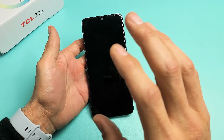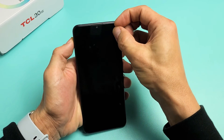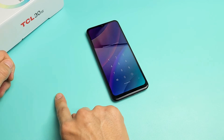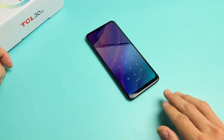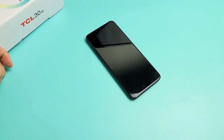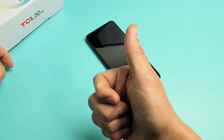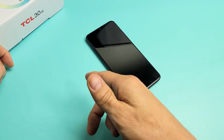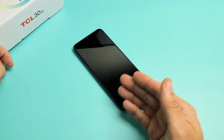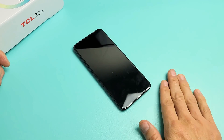Now, if you've tried every single step and you're still stuck, first remove any screen protector if you have one. Then try every single step from step one again — if it doesn't work two times, try it three times, at least up to seven times. If you've tried every single step at least seven times, I'd guess about 70% of you should be out of the boot loop. If it works for you, please like or comment and let us know which method or combination of methods worked for you.